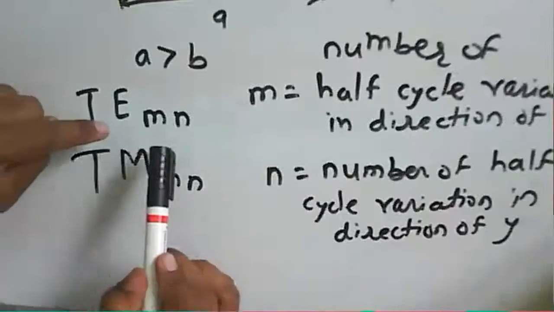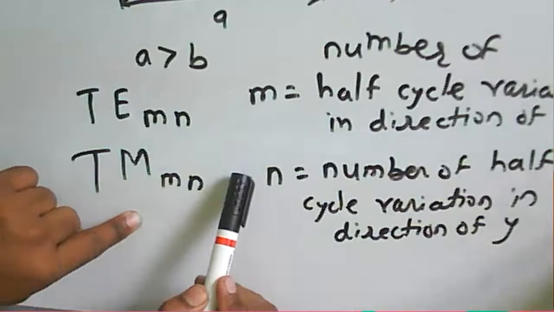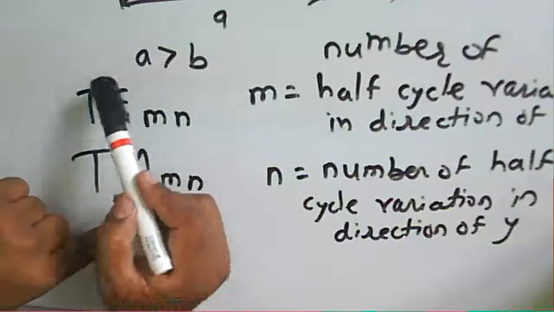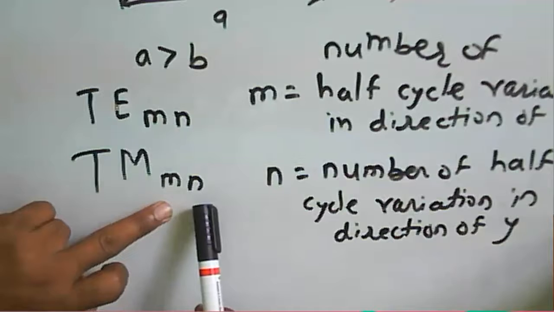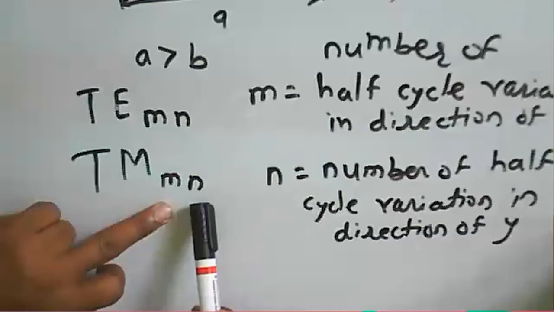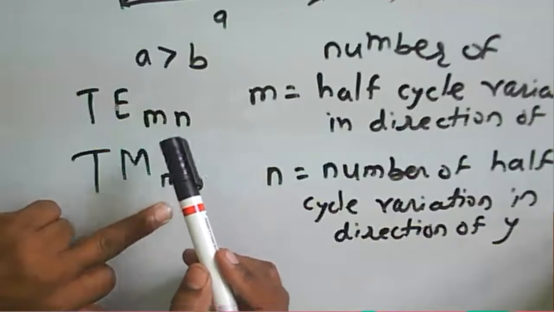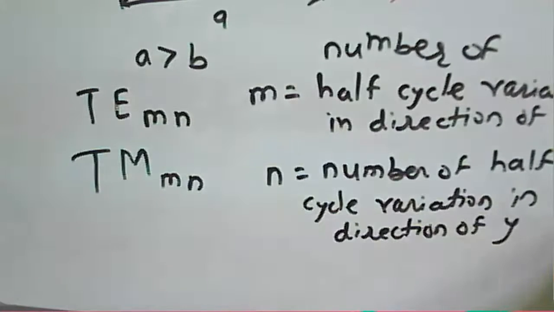That is about the TEmn or TMmn. M and N both are the same, except that the values of M and N for the TE mode will start from zero. For the TE mode, M and N will start from zero. But for the TM mode, for the mode to exist inside the waveguide, the values of small m and n will not be zero. It will start from one. Okay, one, two, three, likewise. So for the TE mode, m will start from zero, or n will start from zero. But for the TM mode, for the mode to exist inside the waveguide, either m or n will not be zero. If both are zero, then the mode does not exist in the waveguide.